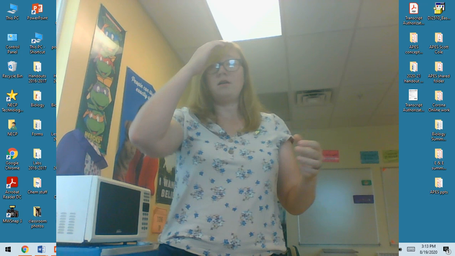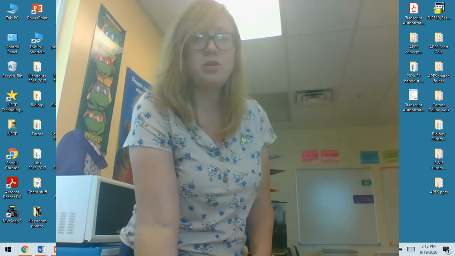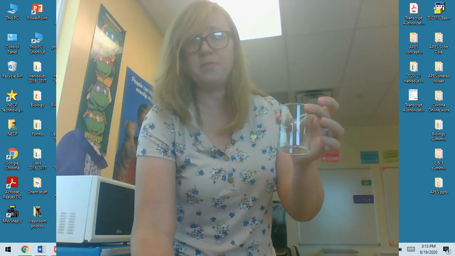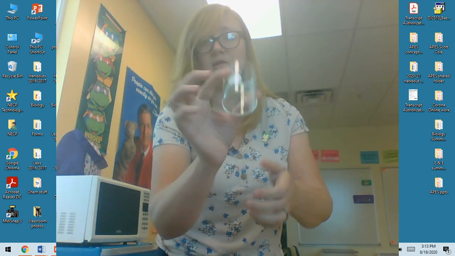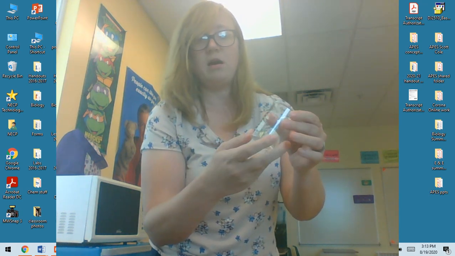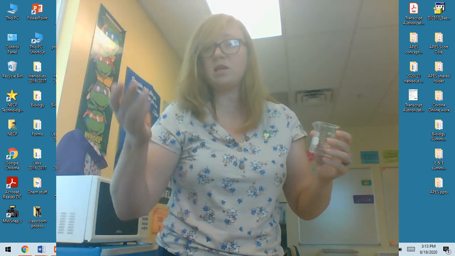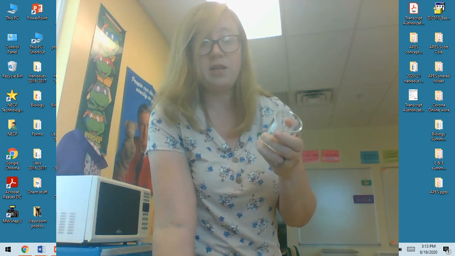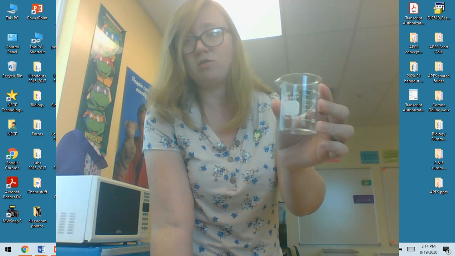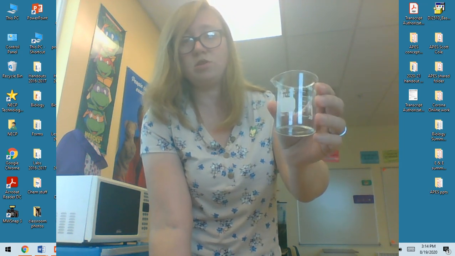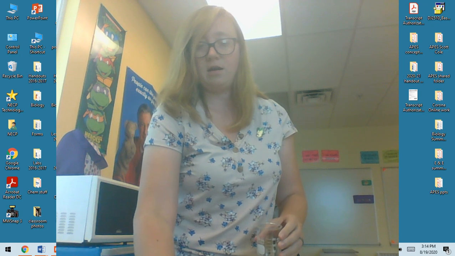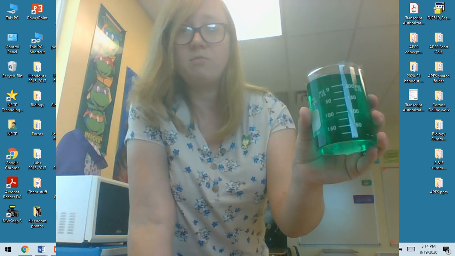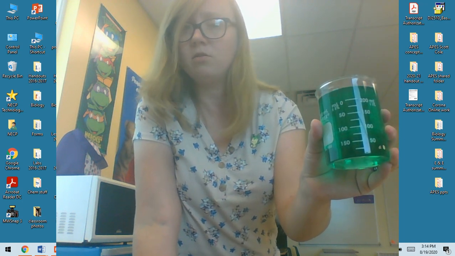Okay, so I wanted to show you the difference between warm air and cool air, and we're going to kind of use beakers as an example. So you can think of this beaker, it's a 100 ml beaker, as cool air. So air at different temperatures can hold different amounts of moisture. The warmer the air, the more moisture it can hold. So air at this temperature, cool, can hold about this much moisture if I filled it up with water. This you can think of as warm air, and I have filled it up with moisture. So warm air can hold more moisture.